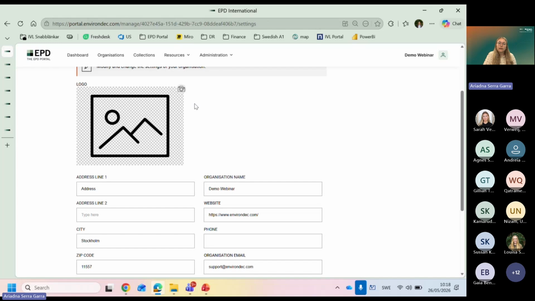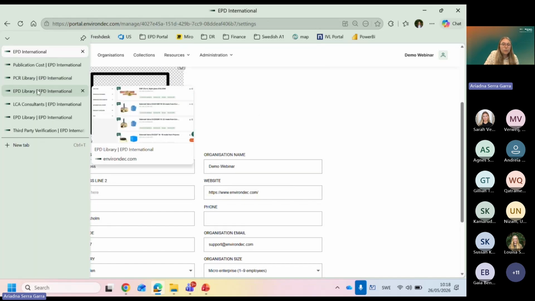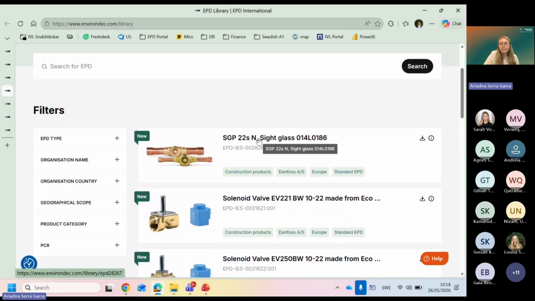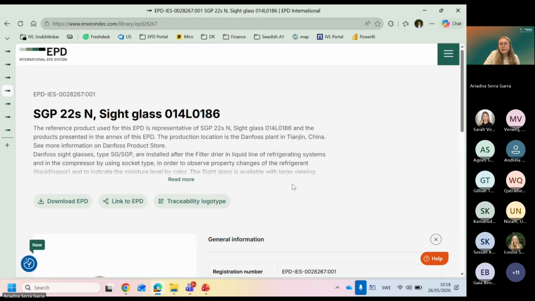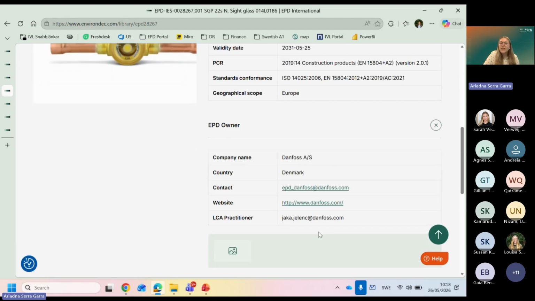You can actually add a logo type, and I'm just going to show you very quickly where these details are displayed. I'm going to just open an EPD, and here under EPD owner, this is the information that you have provided under settings that is then available publicly in the library.